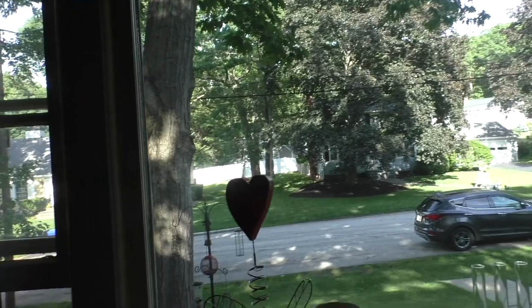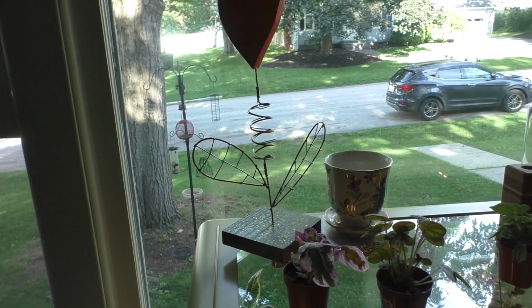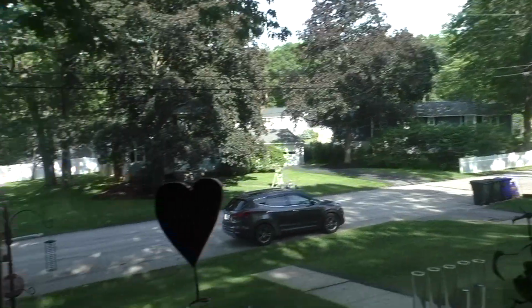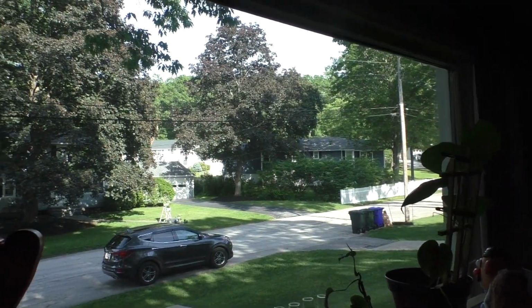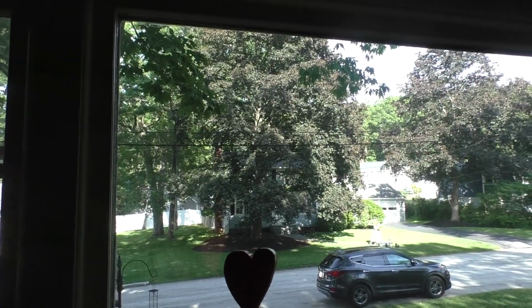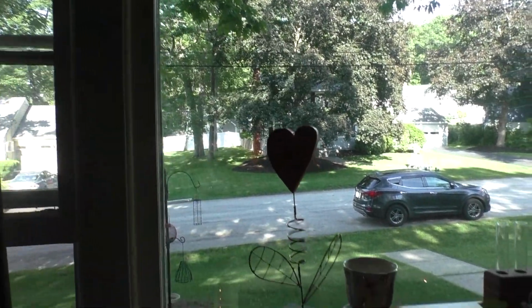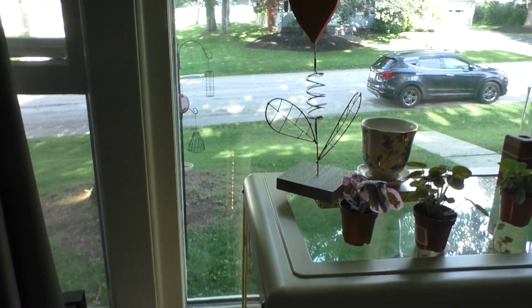And you can usually tell if it's a modern replacement because it'll have etchings on the glass. This window has no etching of any kind. And it's pretty much in perfect condition. This glass IGU, kind of redundant, insulated glass unit, is about 67 years old and still holds a tight seal. Now, you can tell if your IGUs are bad if usually during a seasonal change or a rapid temperature change, you're going to get moisture or hazing inside the glass. This window does not have that. To this day, it still maintains a nice tight seal.